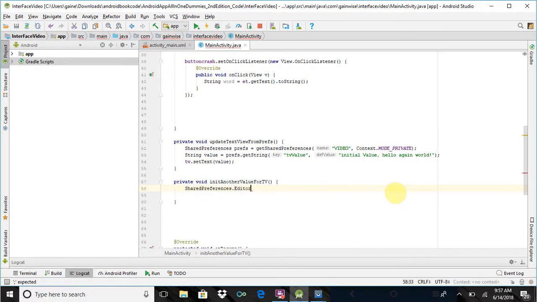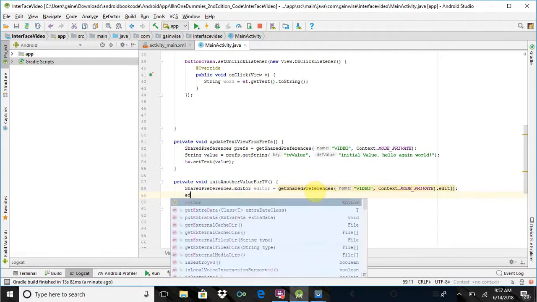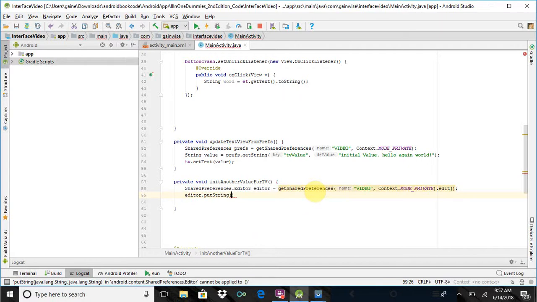And you're going to call the inner class Editor, and this time we're going to put this in all caps: yet another value from prefs.